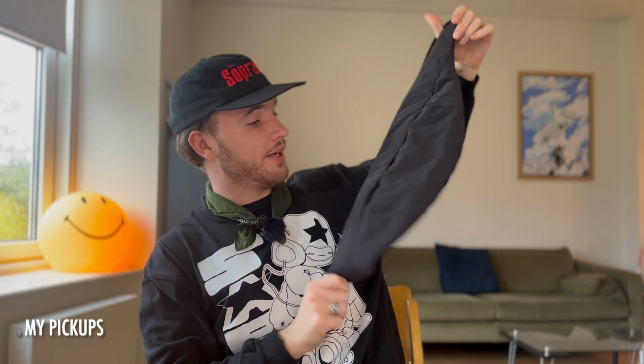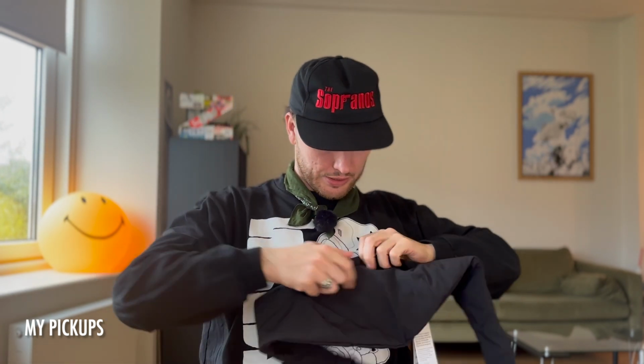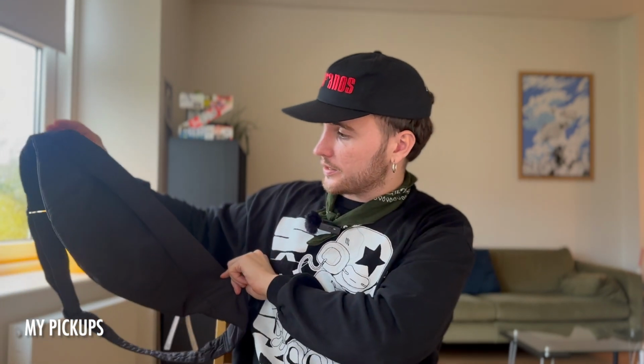And piece number 5, surprisingly, is not black, which comes as a surprise, is the oversized twill shirt. Super nice, super comfortable, nice gray colors, going well with the winter. I think it's a very versatile piece, 8-layer flannel, so I'm absolutely happy with that. Then, to top it off, this is also the nylon bag. I think it is super nice. It's kind of like a croissant bag made of nylon. I love it. I'm going to try it out in the coming days. I'm actually going on holiday next week, so I will let you know, guys, how it works.